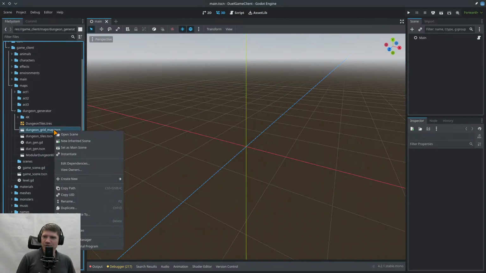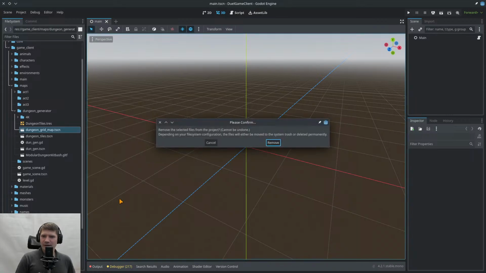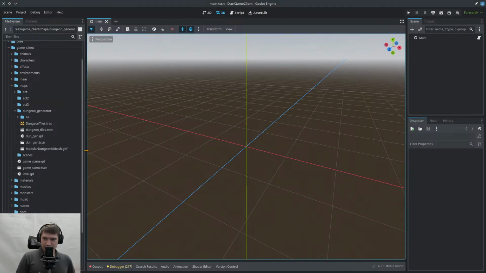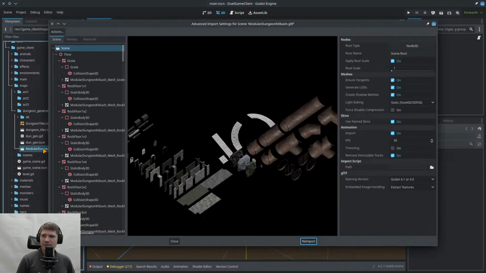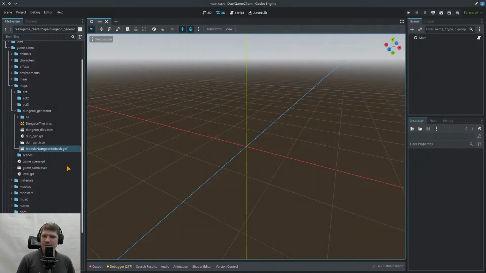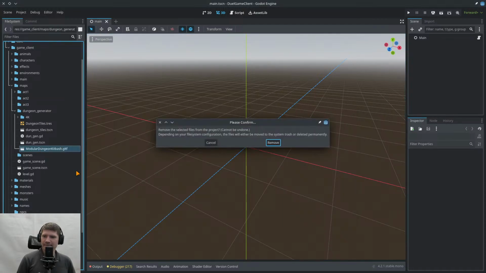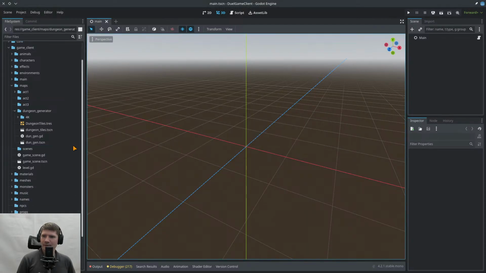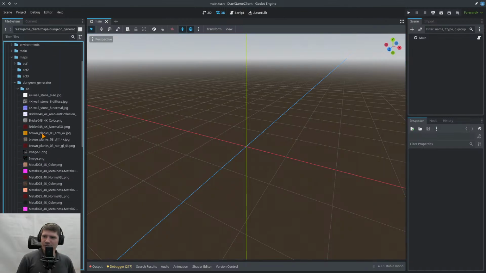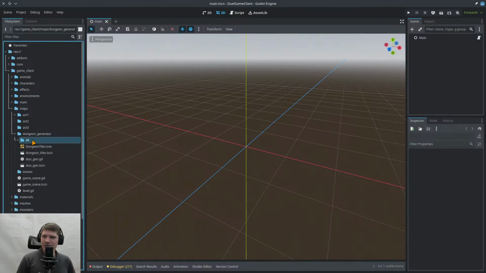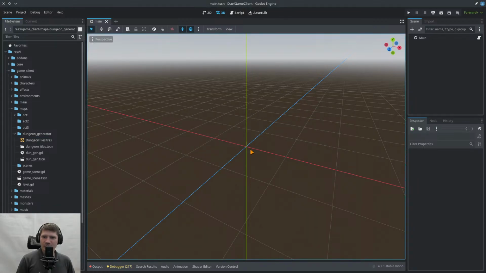Okay, we can first delete this. And then we can delete. No, and also delete this. And also these 4K textures we don't need also. We remove.